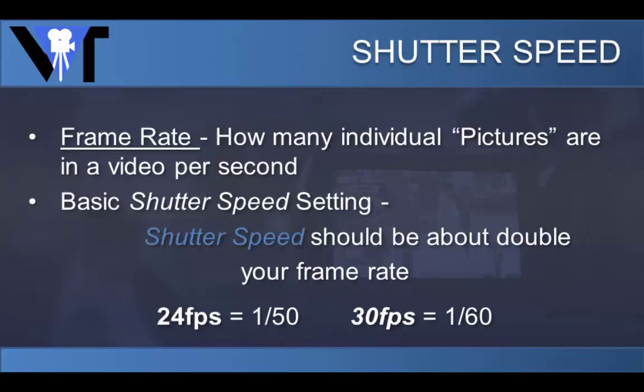Now you should already be familiar with what a lot of the settings on your camera do. It is assumed that you already understand aperture, ISO, exposure, and shutter speed. In photography, you can manipulate the shutter speed if you want to freeze something in action or achieve a blur effect of something in motion. In video, shutter speed is similar, yet somewhat different.